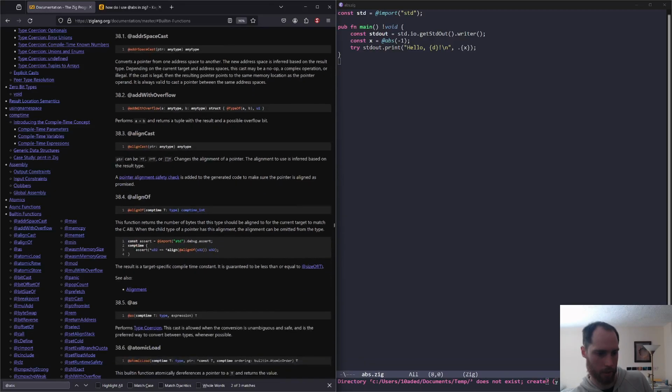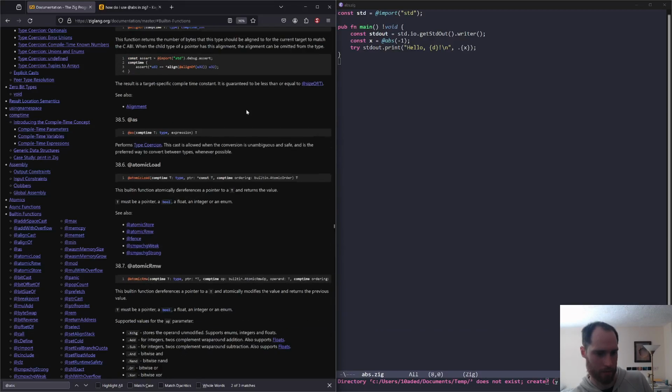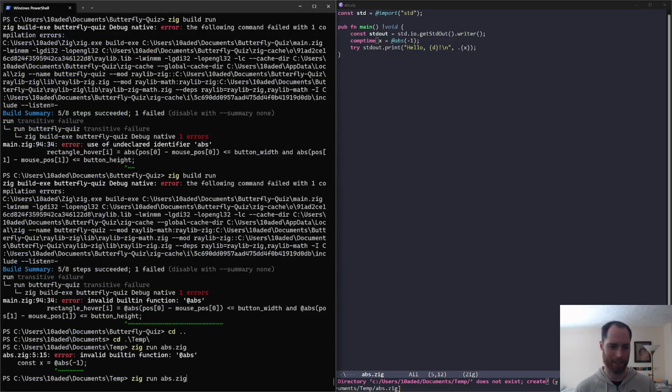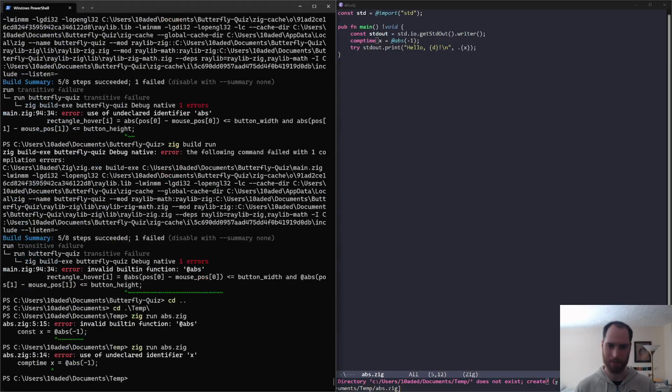Yeah, what the hell is going on here? I don't get it. Does it need to, surely this doesn't need to be like a comptime variable.